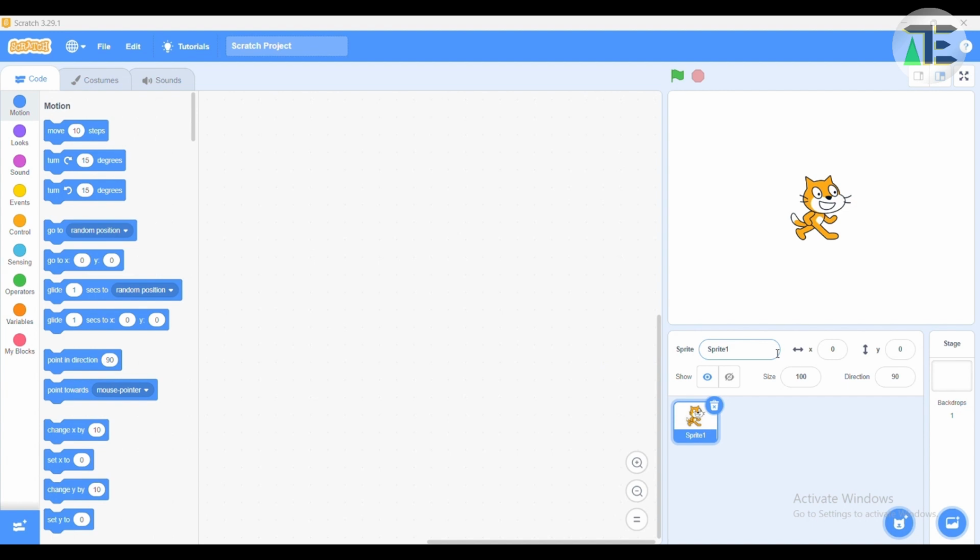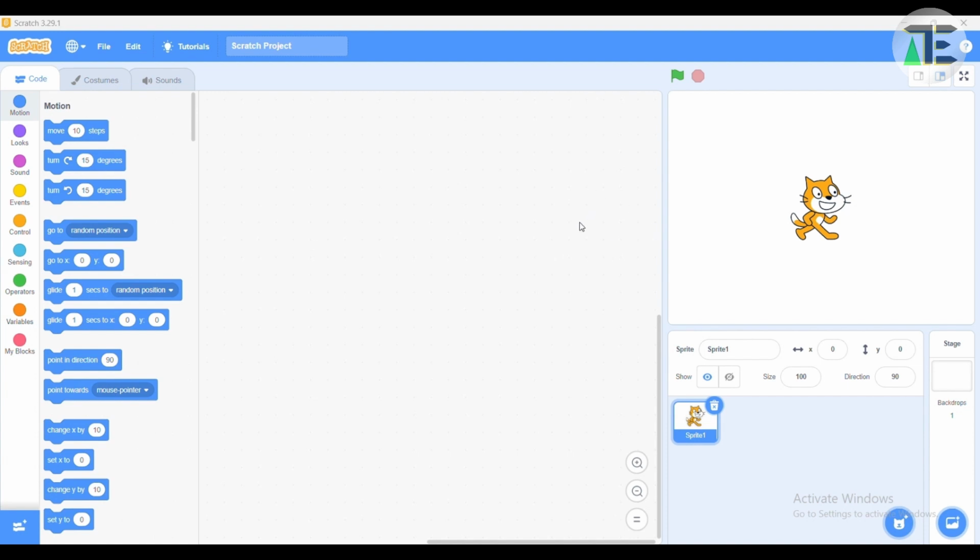A sprite is a graphic object that can be programmed to perform various actions and interact with other sprites and the stage too. So sprites are the characters, basically we call them magical characters or objects or elements that users can see and interact with. So in this tutorial we are going to see some basic fundamentals and basic actions that we can take or maybe we can generate for our first project.